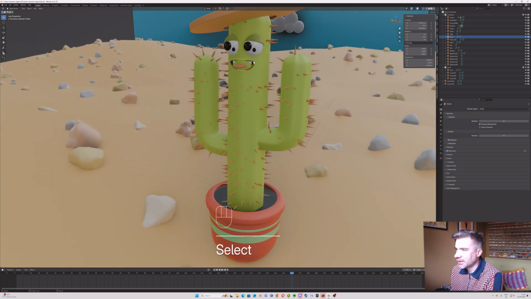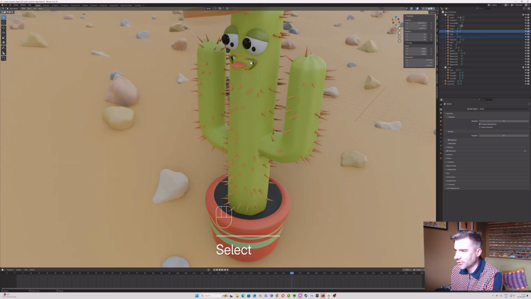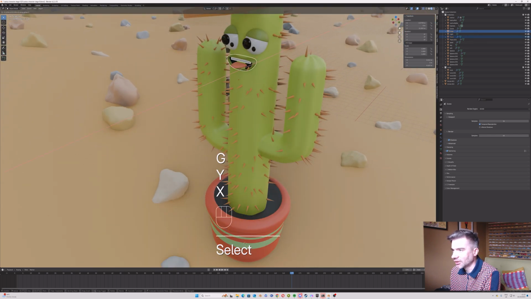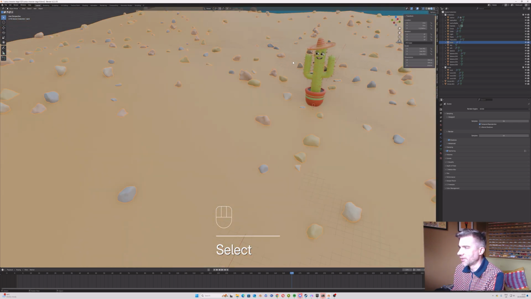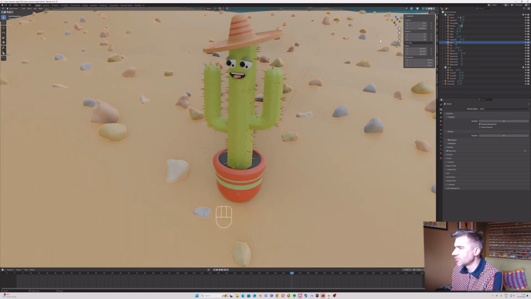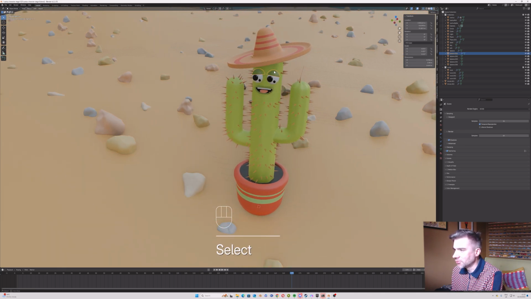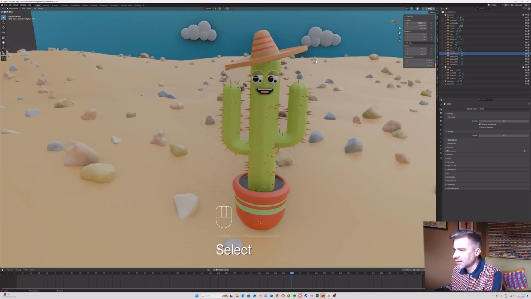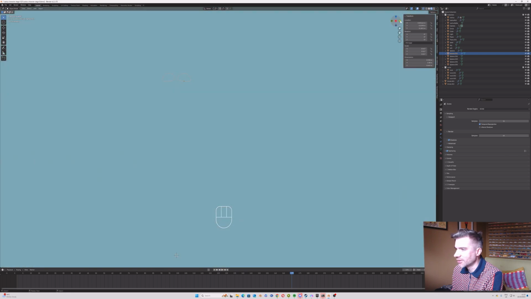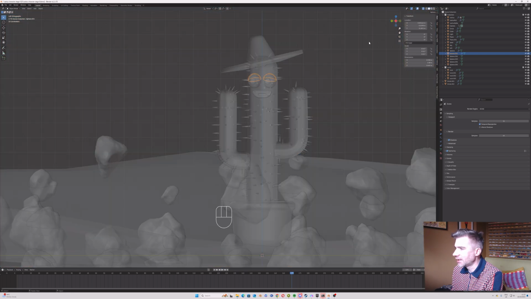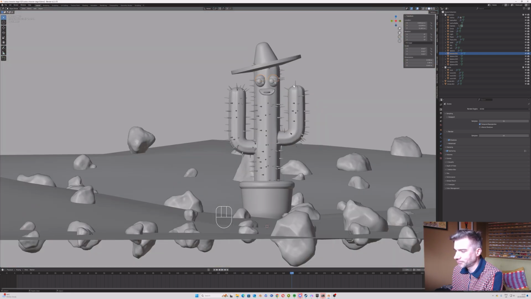Okay, we're going to go in and we're going to pick up the mouth and the teeth with the shift key, and we're just going to pull those out because they've got a little bit lost now. So I think that's looking a lot better now, and it's going to give me some space to make some flowers to go on the top of the cactus. There's one more thing I want to do before that, and that's to just give our character some really simple eyebrows. So we'll flip to the front view again, and let's turn off X-ray.